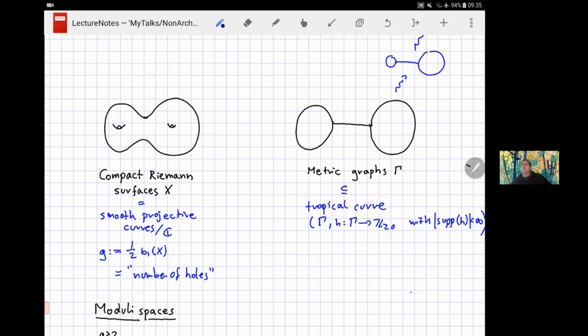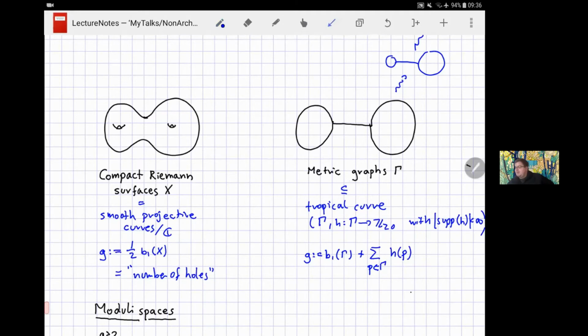Okay, and then we can define a genus function of the metric graph as follows. We take the first Betti number of the underlying metric graph, plus, to keep the genus constant in families, the sum over all points in the metric graph of these vertex weights. This is a priori infinite, but actually finite, because the weight function has finite support.